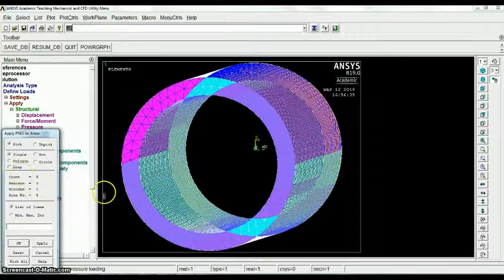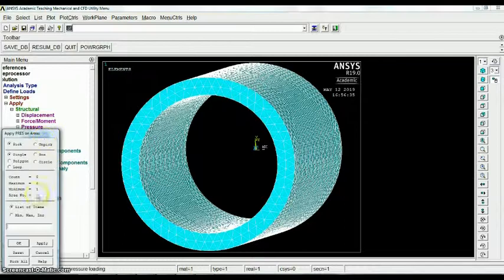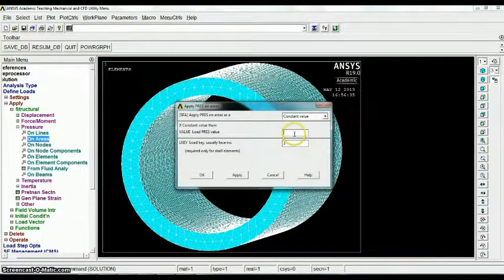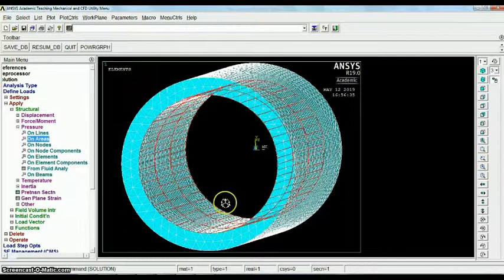So the internal surface of the pressure vessel we are looking for, so just cancel, go again to select the area, so you can write here 5,6, and okay, so we can select it. The pressure is 100,000, so 1e to the power of 5. Okay, so we got it here, as you can see.